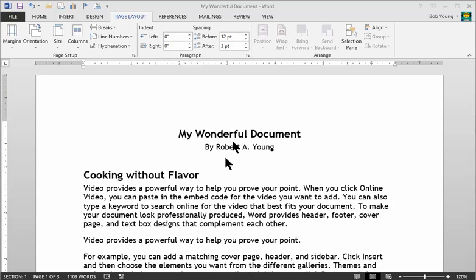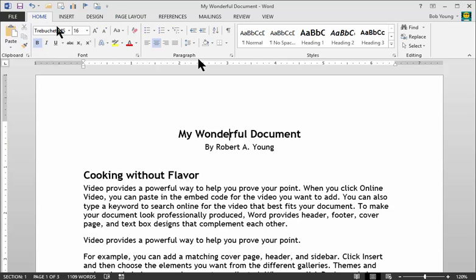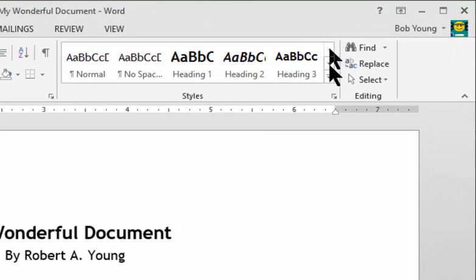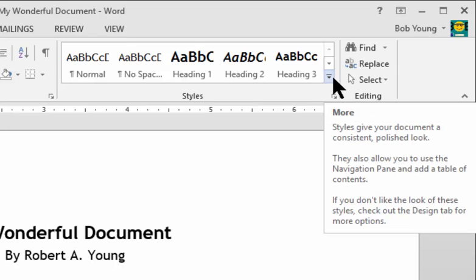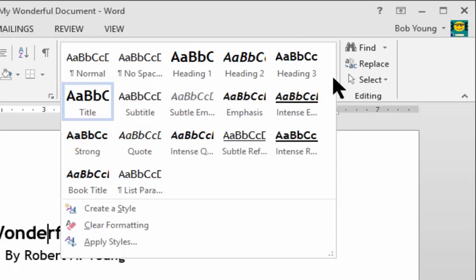If I click anywhere in that heading, you will notice that over on the Home tab, everybody click on Home, if I expand my styles area, and you remember from the previous exercise, this is your styles, and this third button, not the up arrow, not the down arrow, but the more button, if you click on that, it'll actually open up so you can see all your styles.